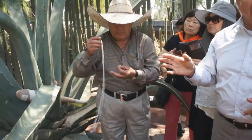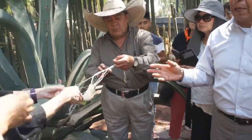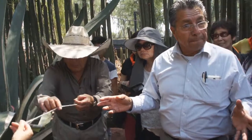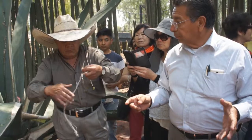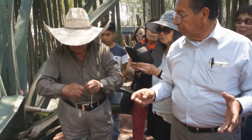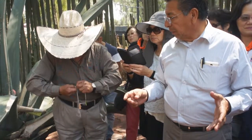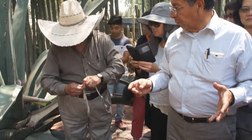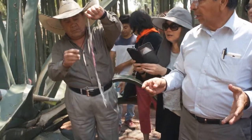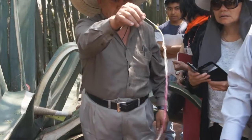Okay, with this, that's what Juan Diego used to make the tilma. Color. From flowers, from bougainvillea flower.